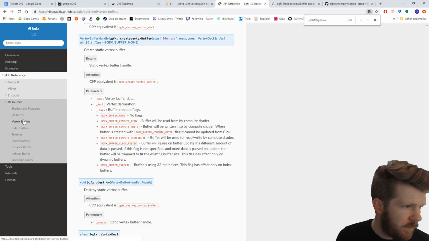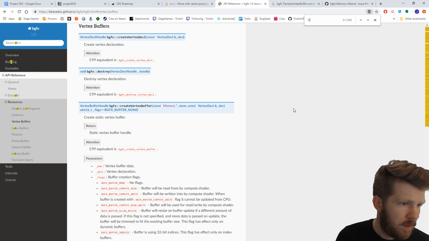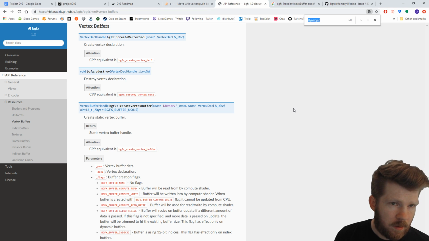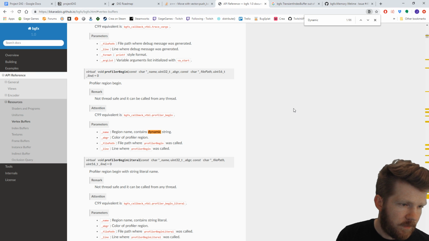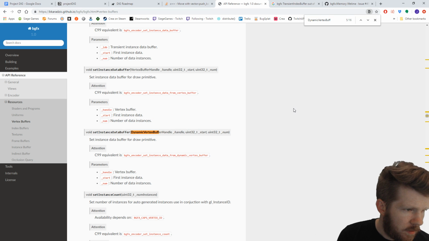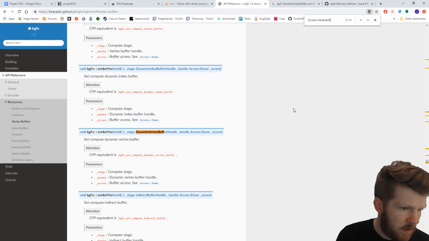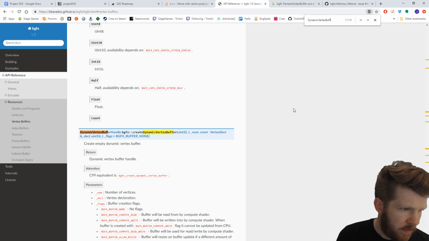Why can't this find stuff? Dynamic vertex buffer. Set the buffer.